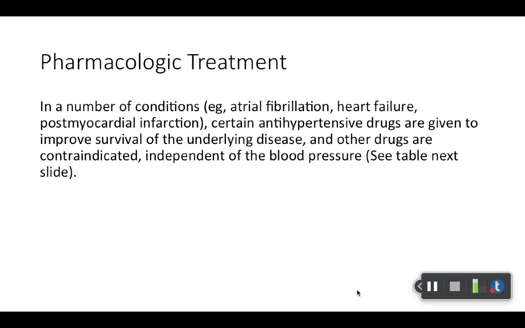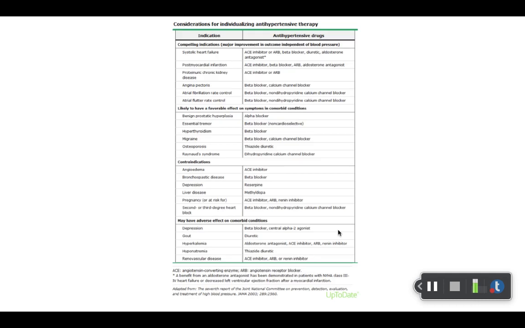This is repetitive from my other presentation, but I liked it a lot, and again, I want you guys to pay attention. I think it's a great table, but it's where you need to look at the comorbidities of a patient and see what else is going on with them. I talked about depression before as an example, and with beta blockers, but definitely pay attention to this slide. Put a star by it.